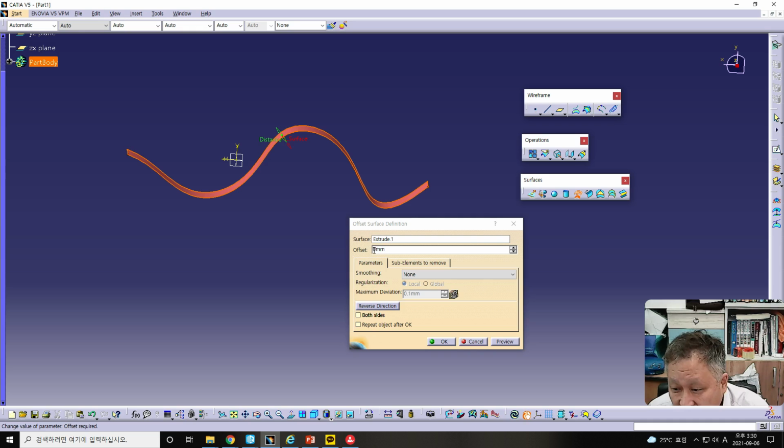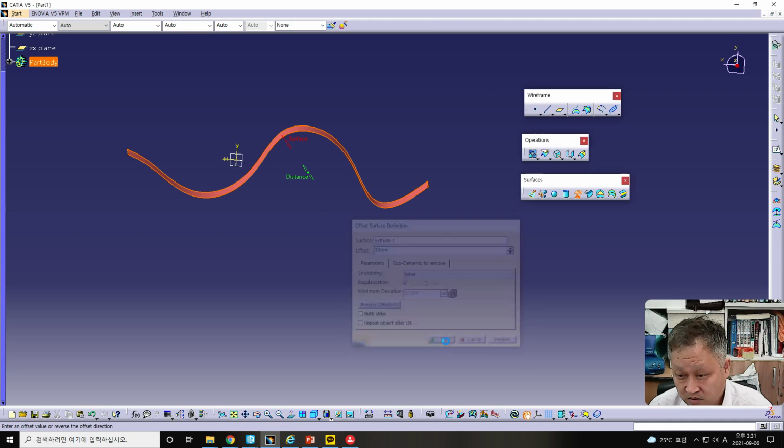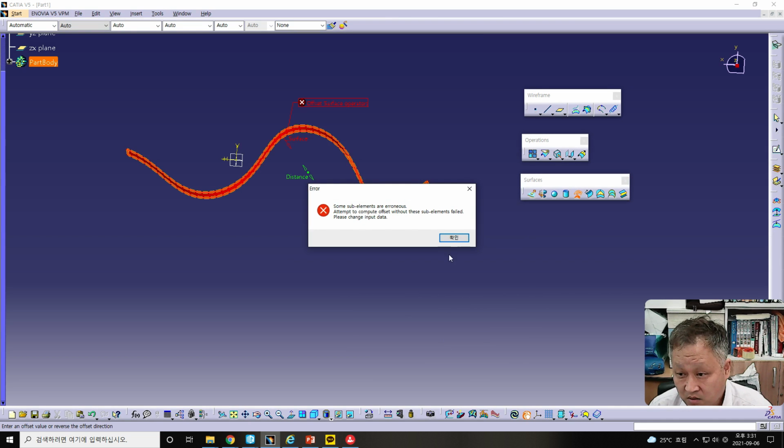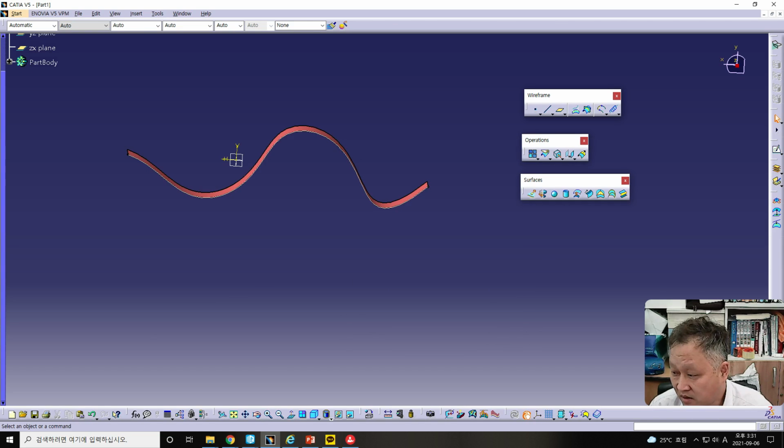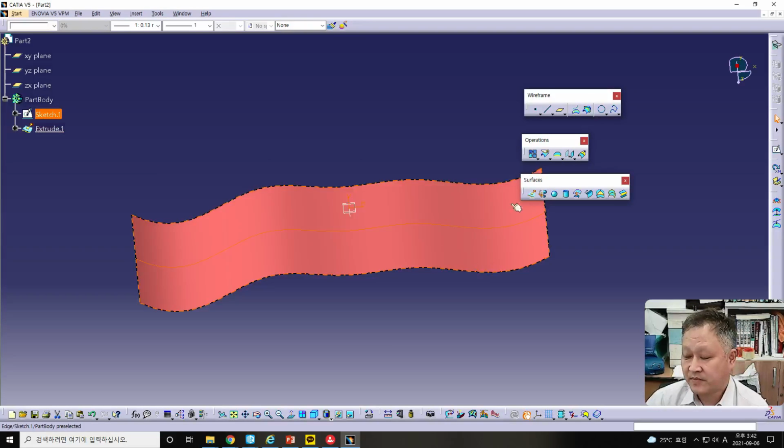Distance 30 millimeter. Offset is selected after clicking the surface you want. I think the offset surface operation errors, changing some curvature, because it has an error.